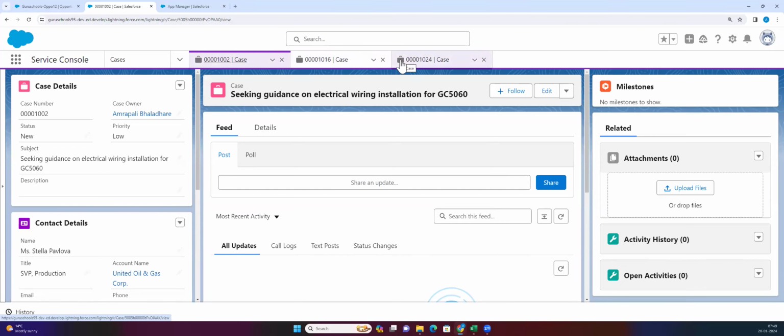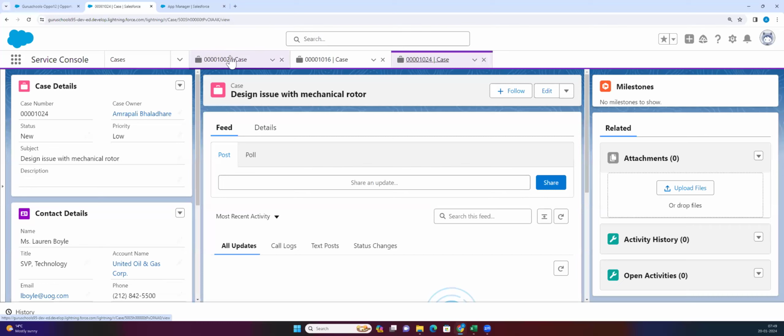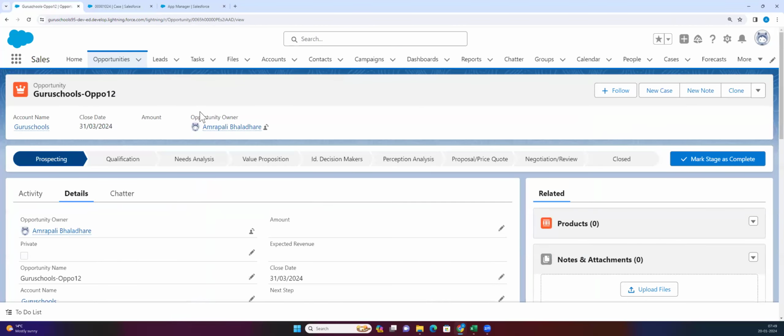Let's say they already have some similar tickets to look at with the issue for which you have created a ticket, or they might be checking your past history of creating tickets or something like that. So console navigation is majorly used in the support business, and all over the world this standard navigation is used. Only this is the difference, nothing else. The data and everything will be exactly the same.